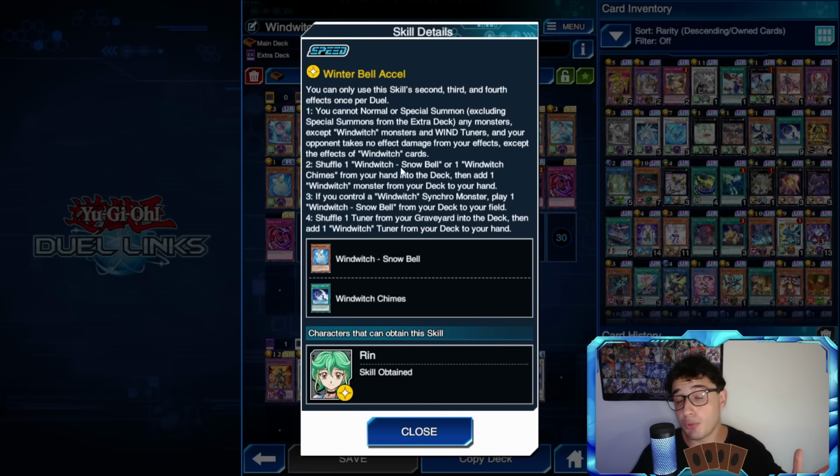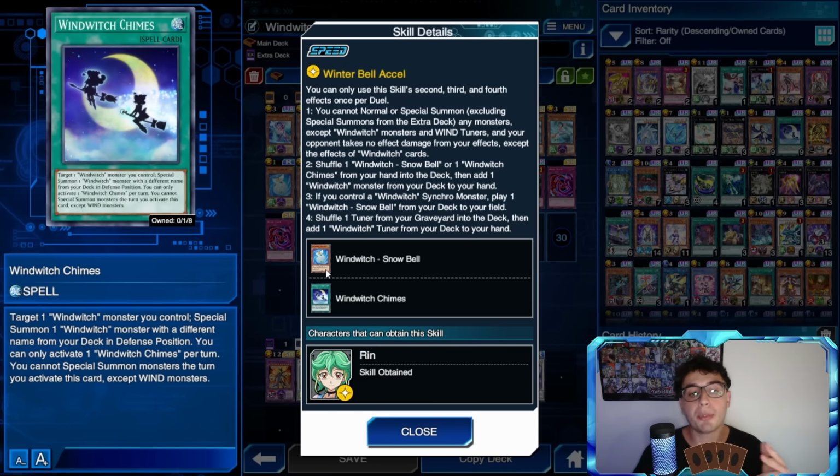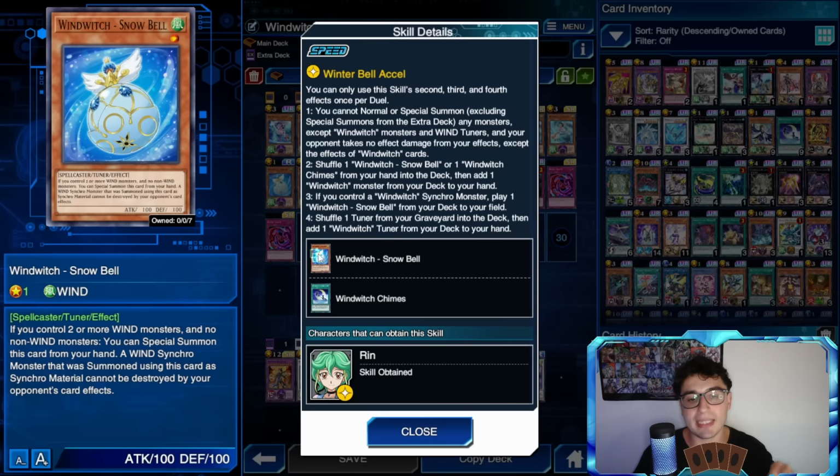Then we have the three effects that you can use once per duel. The first one is basically a searcher. The Snowbell and the Witch Keens can be shuffled back into your deck to grab any WINDWITCHES monster you want. So great starter. That's why I highly recommend playing triple Snowbell, triple Keens, because this can search any missing piece of your combo. The second effect is, if you control a WINDWITCHES synchro monster, it plays these from your deck, so you need to have this in your deck. This is super nice to synchro summon with, because it makes the synchro monster you summon with this indestructible by card effects. And the third effect: shuffle one tuner from your graveyard into the deck, then add one WINDWITCHES tuner from your deck to your hand. So another searcher, and that's super nice.